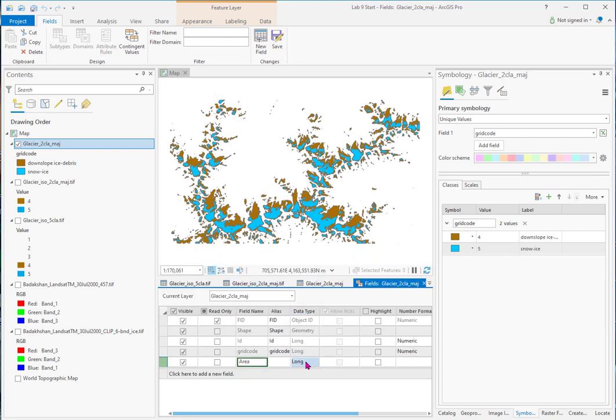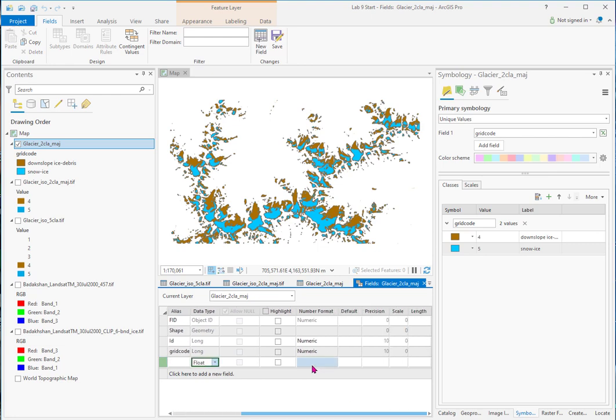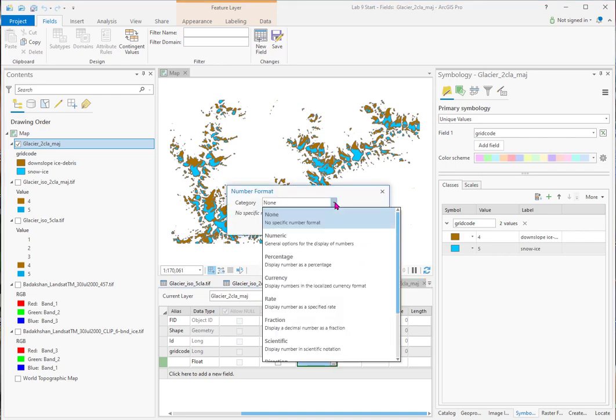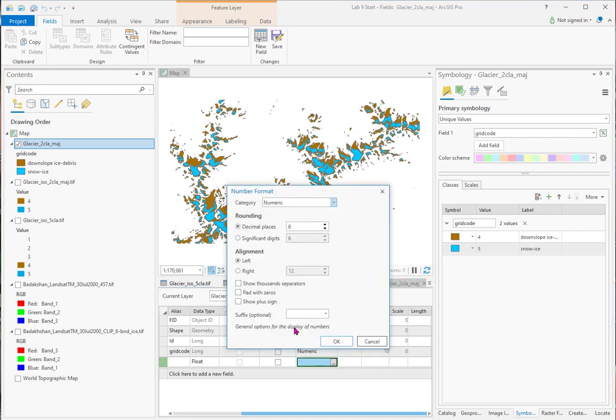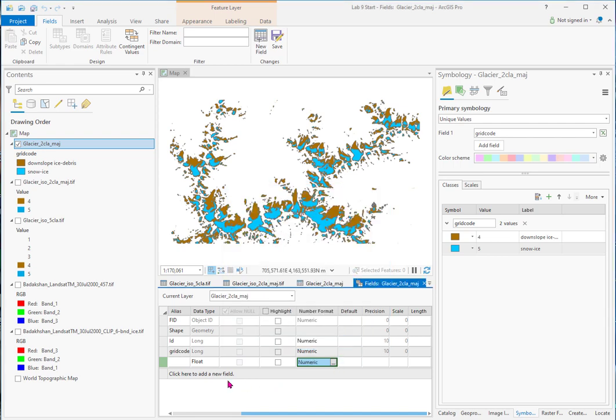Area, the data type, we'll make it a float so it has a decimal point. And I'll keep this as numeric. It's a very extensive drop-down menu that you can use. I don't need to display so many decimal points. So I'll just do 3, and I'm going to do square kilometers in my analysis. So I have to save this.